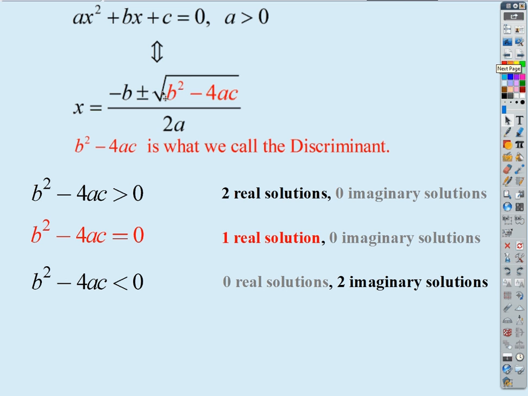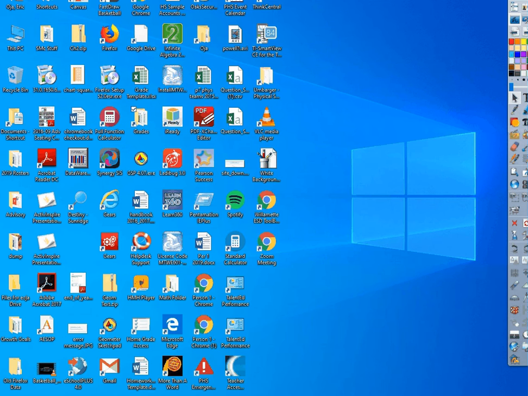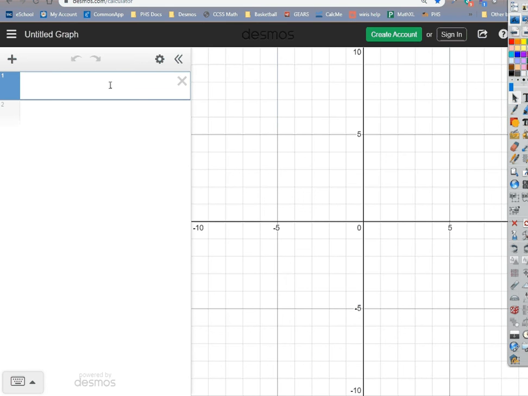Okay, now we could look at this in real time. I kind of want to show you guys a little more about this anyway. When we get down towards the end of the year, I'm thinking about some project stuff for you guys, and this seems like a pretty good idea. So let's go into Desmos, and I'm just going to write a function that's going to be a random quadratic function. We're going to choose the values of a, b, and c. Just watch how you do this.